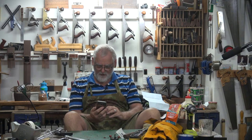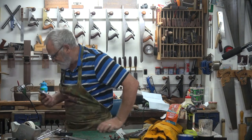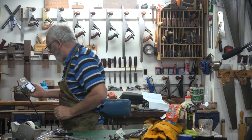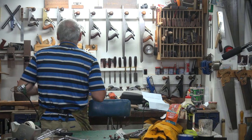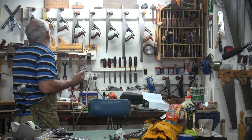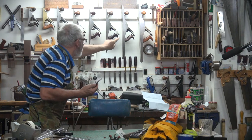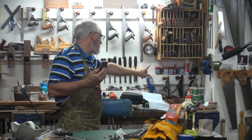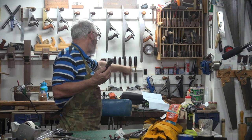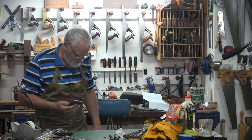Steve, the third plane from the left is a 5 1/4. Oh, wait a minute, let me have a look. Third plane from the left as I'm looking at it. 1, 2, you're right, yep, the 5 1/4. So it goes 2, 3, 5 1/4, 5 1/2, 5, 6, 7, 8. And then over there I've got a 10, scrub plane, a number 4, and a circle. That's it, you got it right.